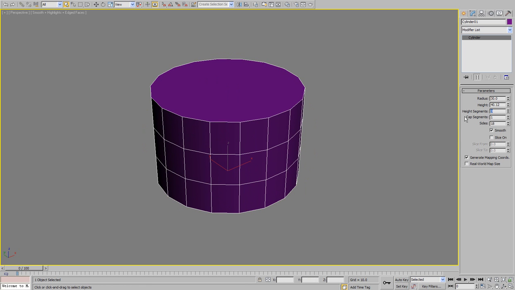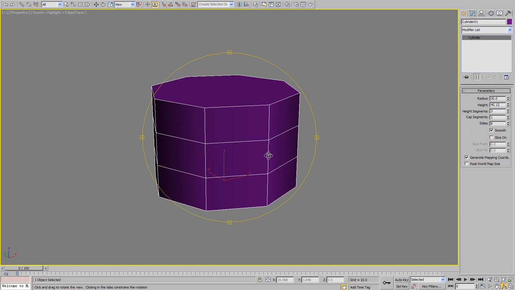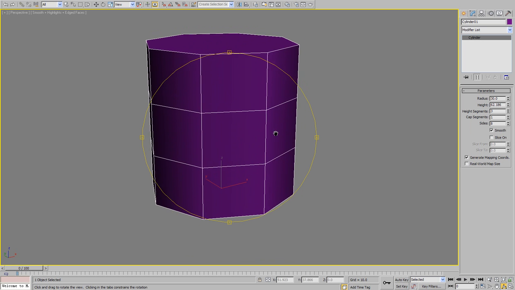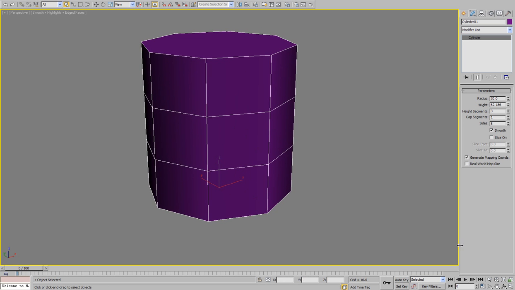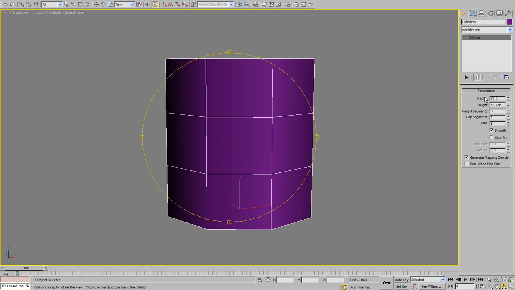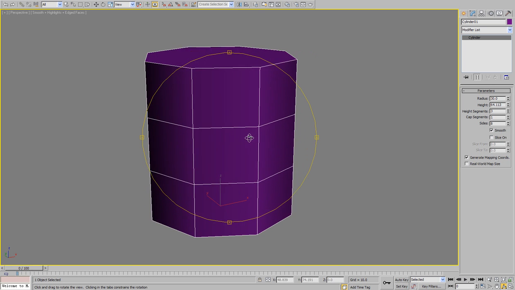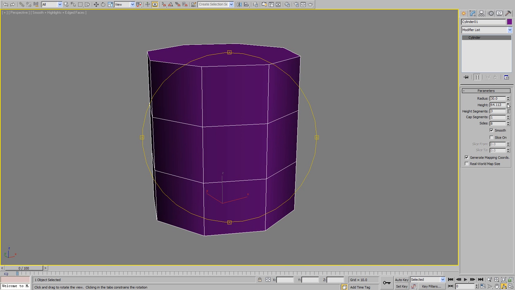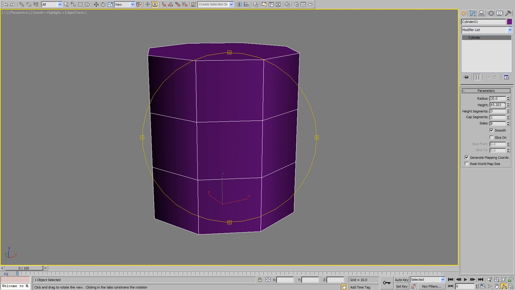Change number of height segments to 3 and change number of sides to 8. So the object will look like this. And also let's adjust the height of the object so that each of these individual polygons on each side of the cylinder looks as close as possible to square. So obviously it will be real hard to catch the exact square shape, but just do your best and I think we already have a decent result. So let's just make sure we're all using the same number, and for this particular case let's set it to 65.